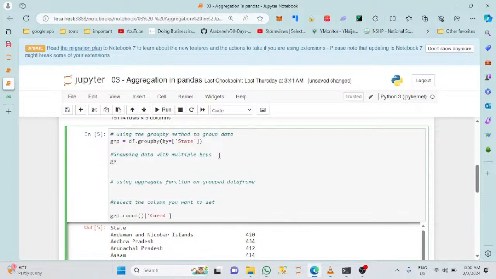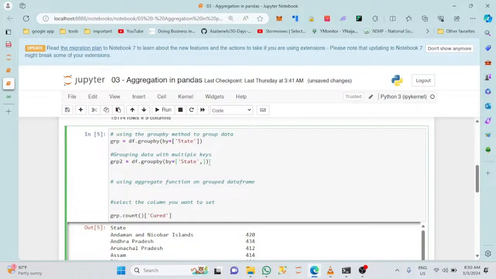And like I said, you can also group by multiple columns. Let me call it group 2, and group your data frame by multiple. Let me just copy this over here and do a grouping, so you see the difference. Group by state, comma, death.